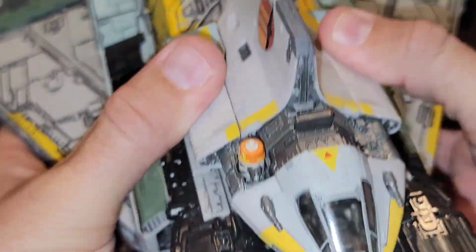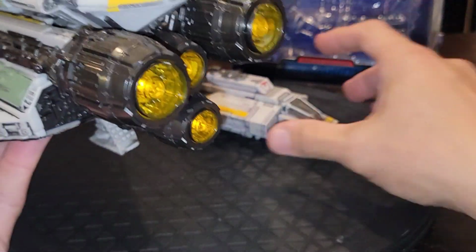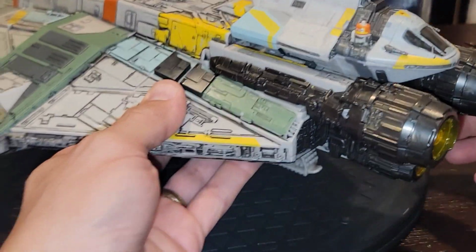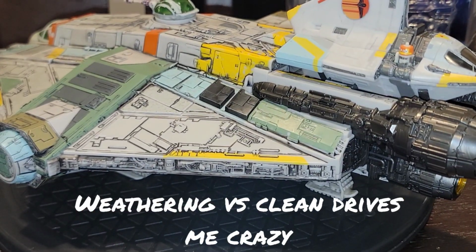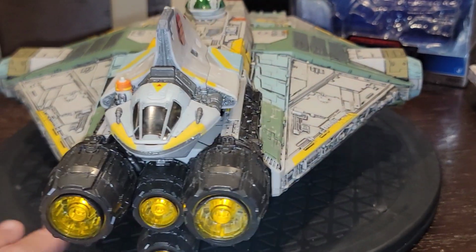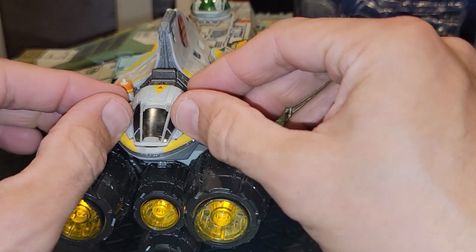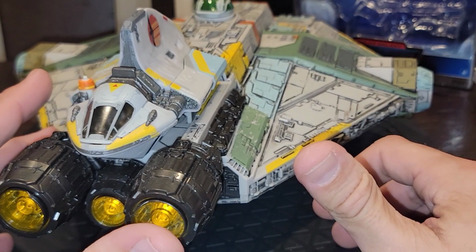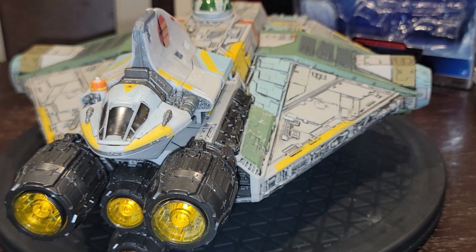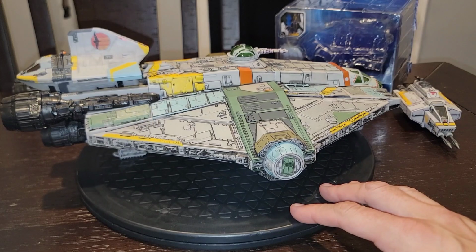And I made it go into hyperspace. But you can see how right off the bat the weathering is not there. Get this stuff out of the way. So there it is, connected to the back of the Ghost, and what that looks like there. Like these little booty guns, as long as this wouldn't have been bent, I can try to fix that as I go along. And let me zoom back and give you a little bit more of a starboard profile of the Ghost.